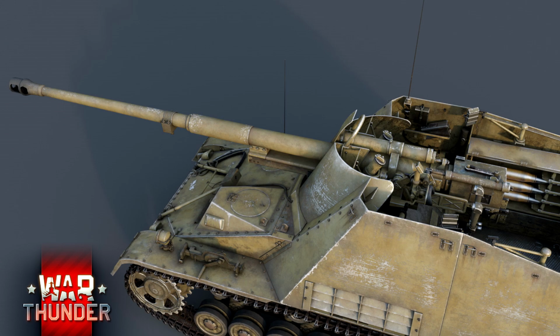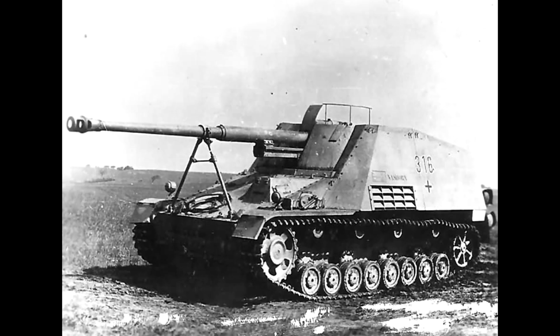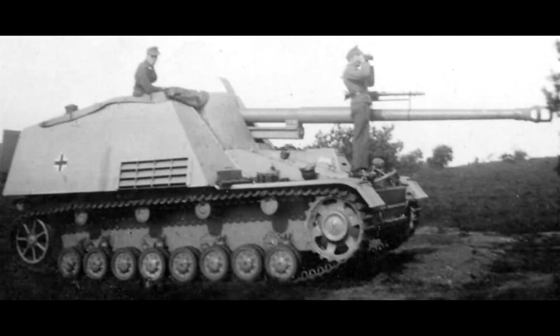I'm sure there are going to be people out there who are going to find this and hone that skill and start knocking planes out of the sky. We've seen some crazy planes getting shot down by KV-2s and SPGs and tank destroyers, all kinds of stuff that never would have been intended to shoot at planes. So I think it's relatively reasonable that this thing would be pretty good at shooting down planes. And I think it would be a lot of fun to give it a go. One of the areas that I really like about it is that 38 degrees of gun elevation.